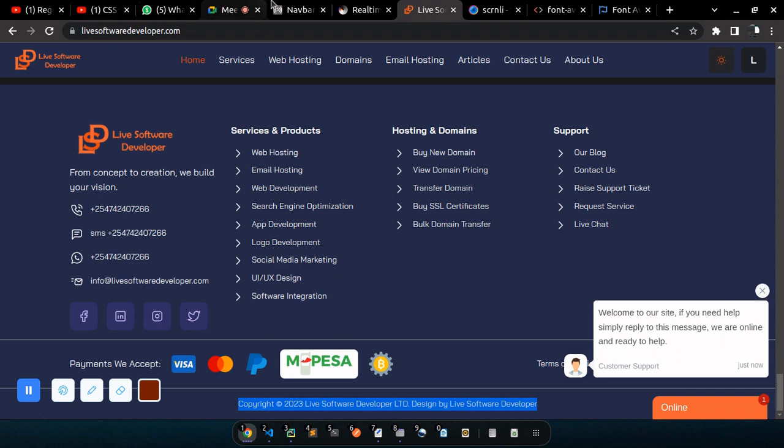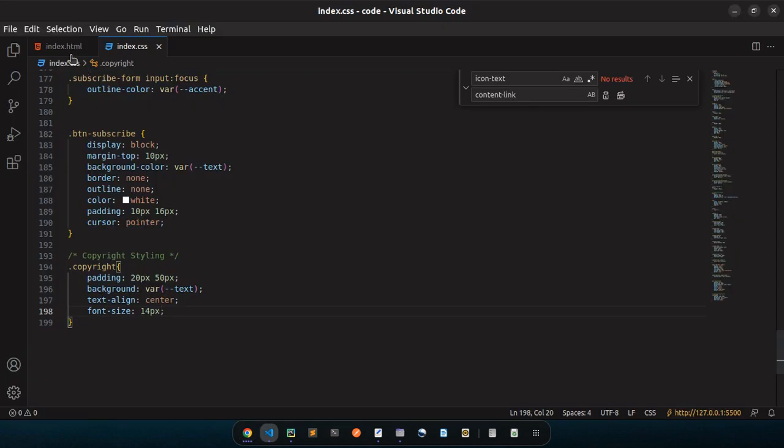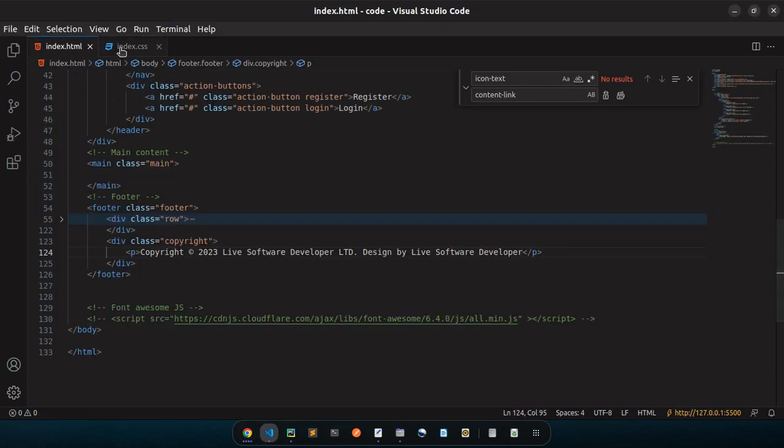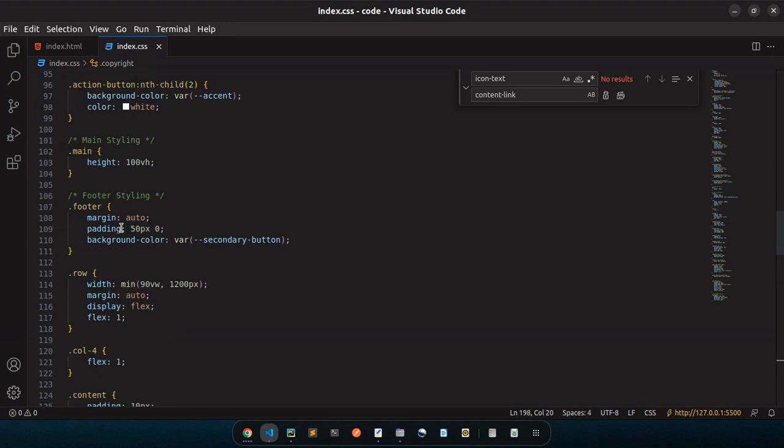And that's it for that. That's what it's going to look like. But you notice it's not at the bottom because our footer has the padding top and bottom of 50 pixels, so I need to reset a few things. So instead of having the footer with that padding top and bottom of 50 pixels, I'm going to set it at the top. Yes.